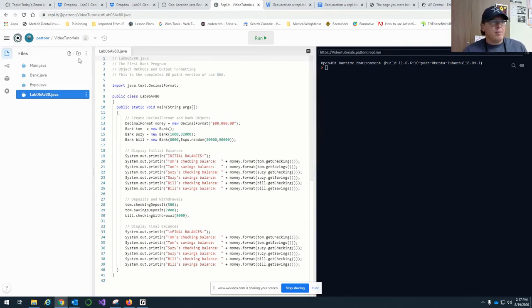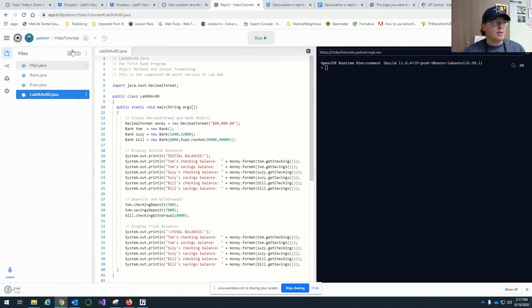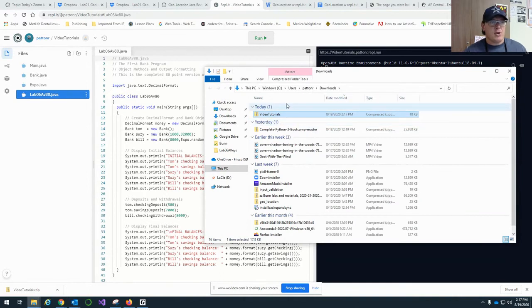And if you're using Repl.it to get that, you click on these three dots right here. And it's going to give you an option to download as a zip, and it will package up this entire folder that you're working in and put it as a zip folder down here, which you can go and extract and put on your desktop, or you can upload that zip file to the Google Drive or whatever cloud service that you're using, or your own personal hard drive.